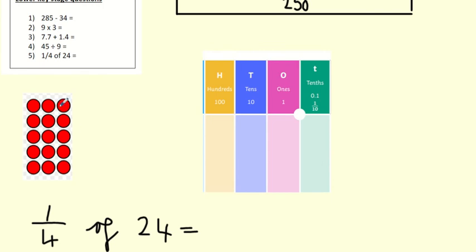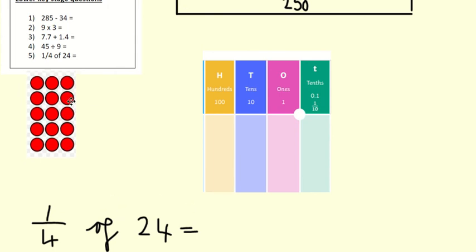So again, I've done an array here, and some of you may have done an array at home. So at the top I've got 1 lot of 3, 2 lots of 3, 3 lots of 3, 4 lots of 3, and 5 lots of 3. What's happened Year 6, sorry? I haven't done my array big enough. Now I've seen lots of you doing this at home. You've not counted your array carefully. So at the moment this array stops at 5 lots. 1, 2, 3, 4, 5.